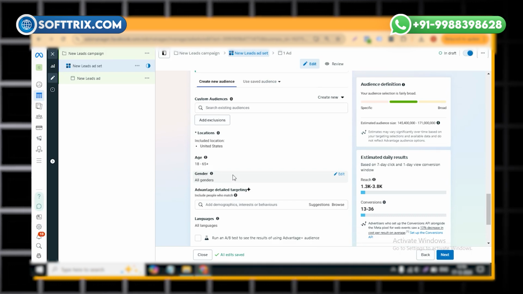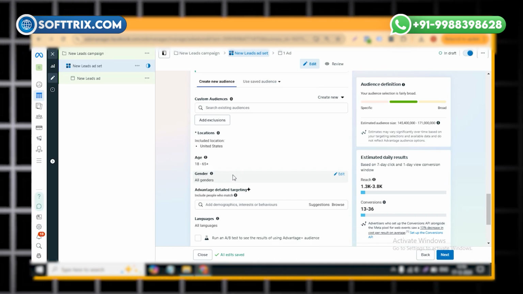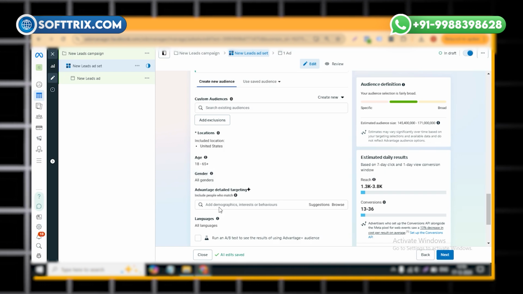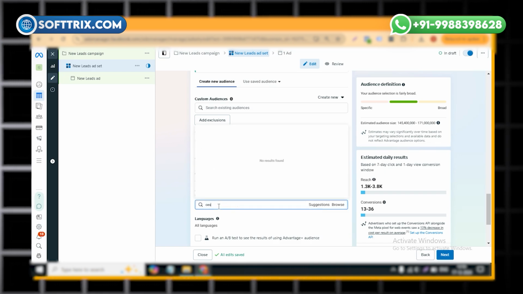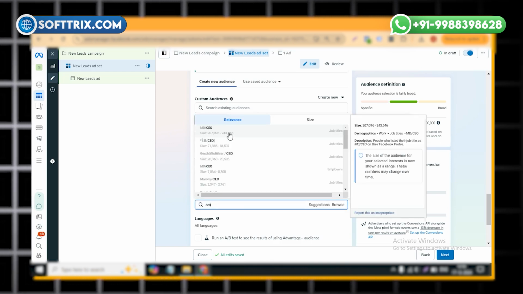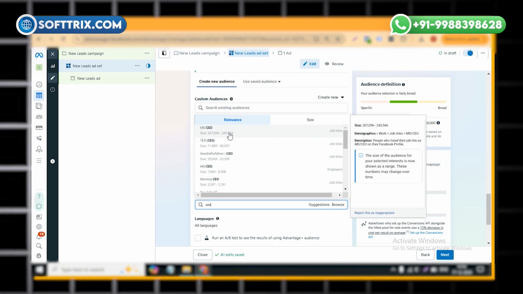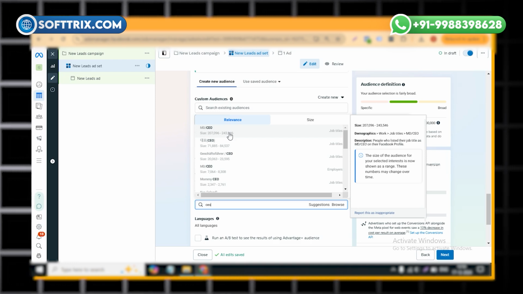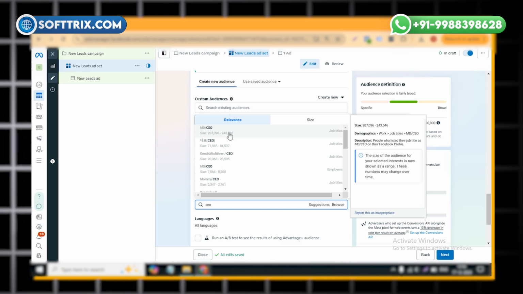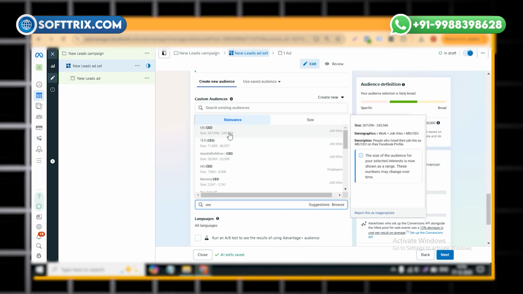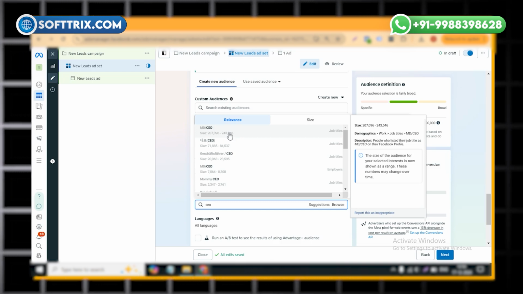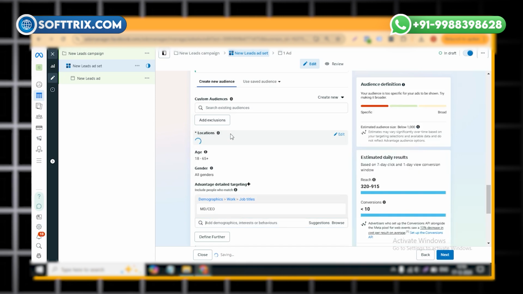This is a product which will be used by an organization, so I think I'll target company CEOs. As you can see, under work, job title, we have MD, CEO. The people who have listed their job title as MD or CEO are the CEOs of their companies, so we can target them as well.